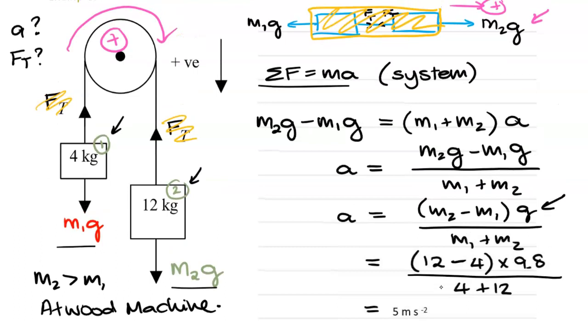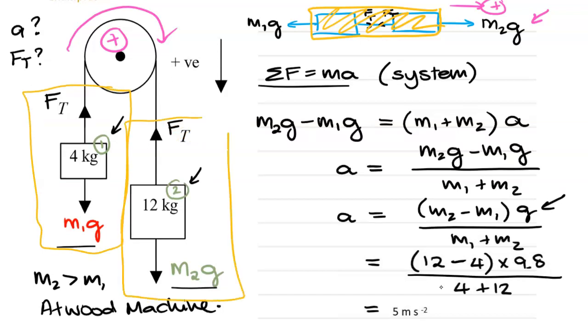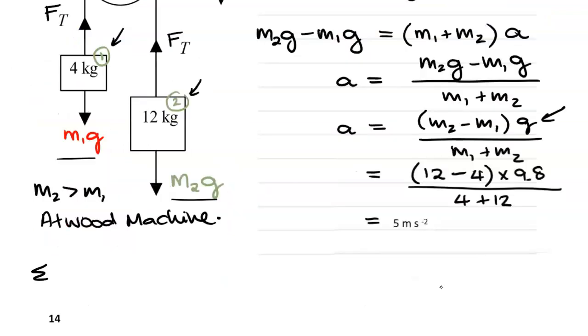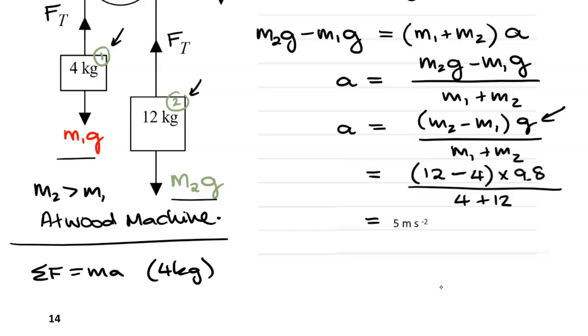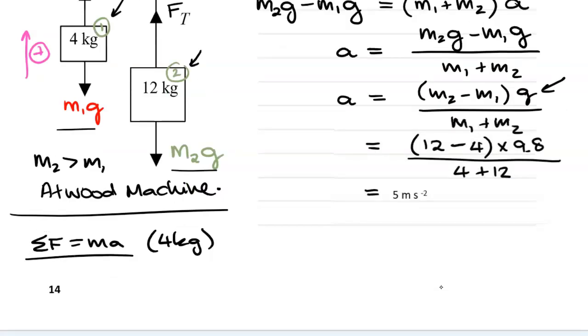So if I want to find the tension force, there are two things that I could do now. I could either look at the forces acting on this body, or look at the forces acting on this body. So, sum of the forces equals ma for the 4 kilo mass, or you could write mass 1 here. If you find it useful, you could redraw that with the individual forces. When we're replacing the sum of the forces here, Ft minus m1g is going to equal the mass, that was m1, times the acceleration. So Ft is going to be m1g plus m1a.